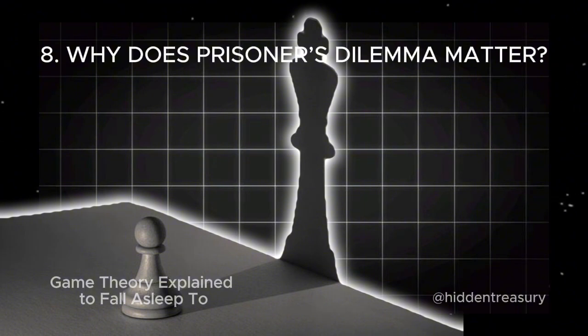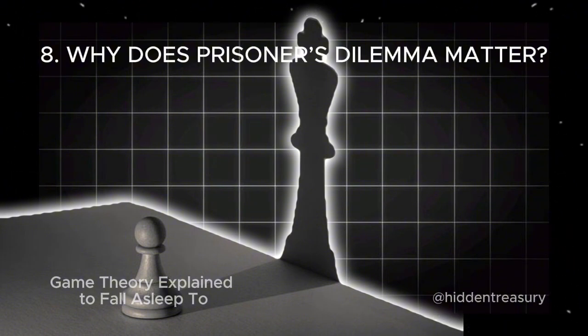In game theory, it's one of the most studied models because of how often its logic appears in everyday life. It helps explain why competition can escalate, why agreements can fall apart, and why even smart players can make choices that don't add up to the best result. The simplicity of the dilemma is deceptive, because underneath it is a blueprint for understanding some of the most complex standoffs in human behavior.